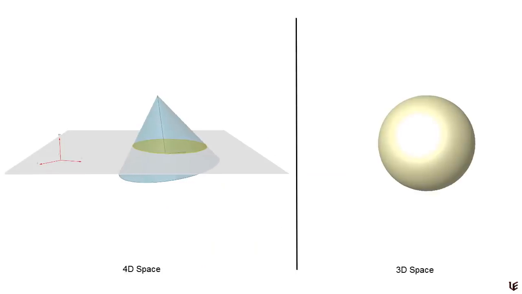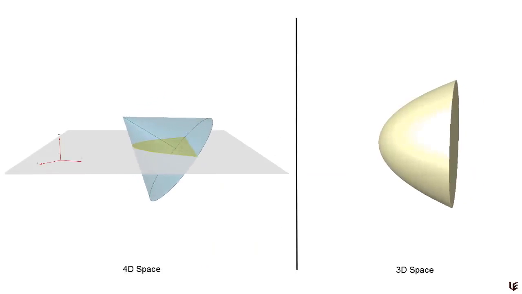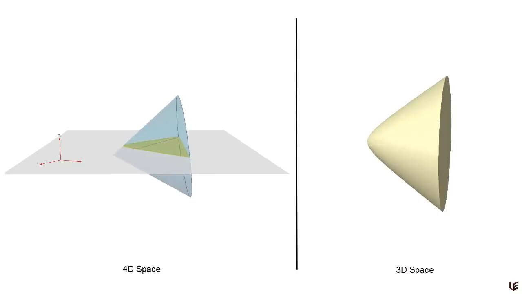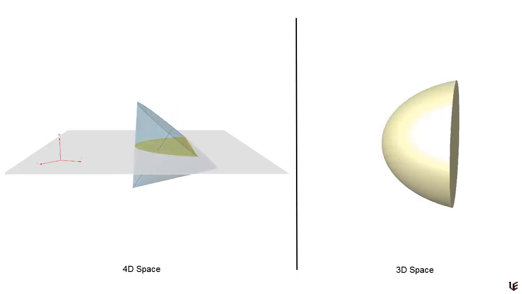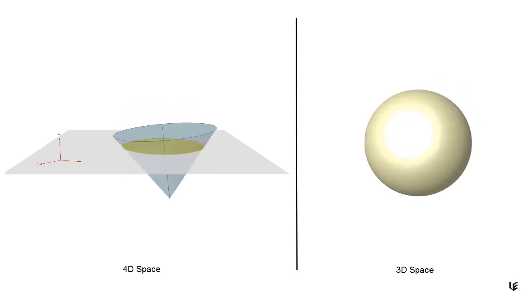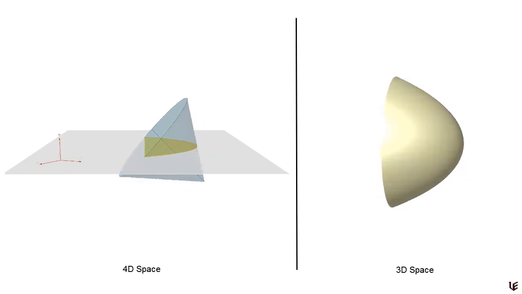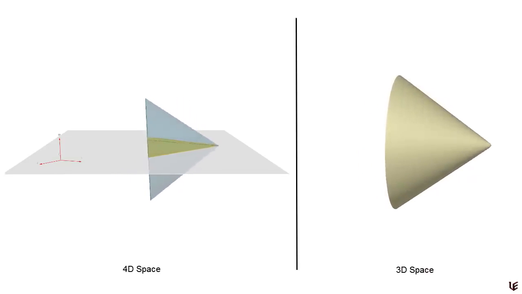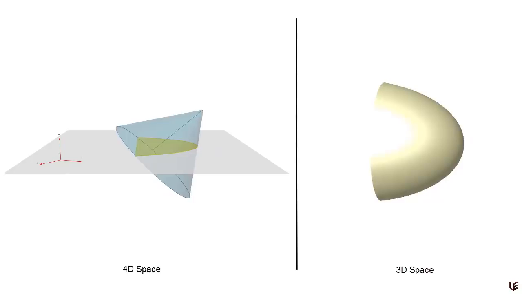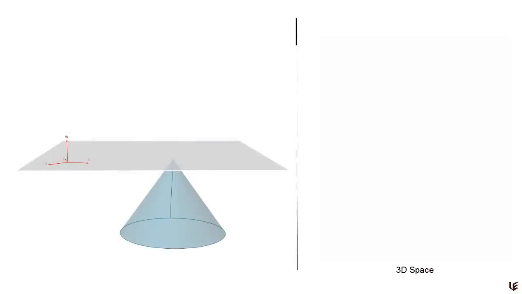So to get back to the original question, a hypercone moving and rotating through four-dimensional space would look like a smooth morphing between the different 3D conic sections. And as long as it intersects our reality, we would see some pretty cool shapes that would certainly be unexplainable with only a three-dimensional worldview.